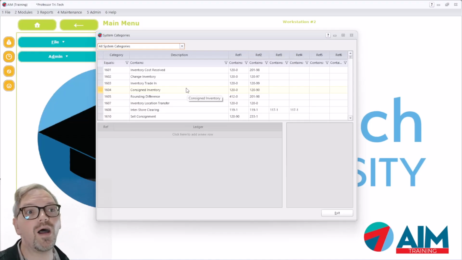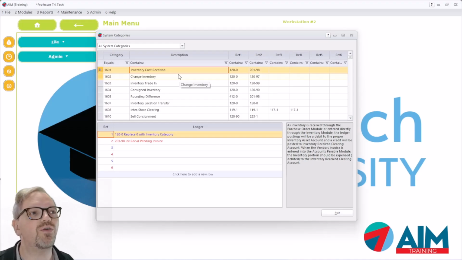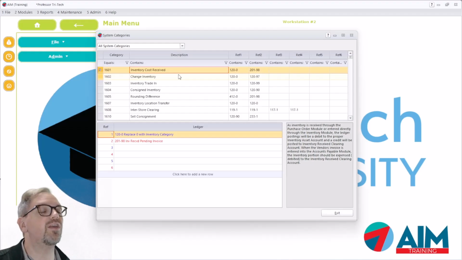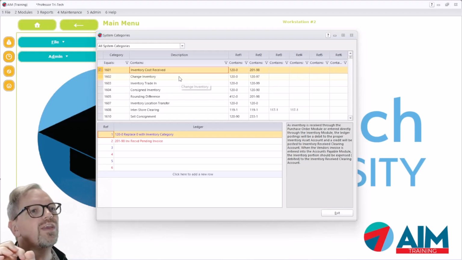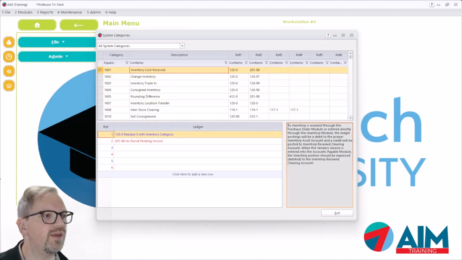But for those of you who are interested in finding out how this works, every time you receive inventory using receive inventory by purchase order, the add inventory screen, etc., it is using this very first system category, 1601, inventory cost received. And as we can see here, it says that as inventory is received through either the purchase order module or directly through inventory, the ledger postings will be a debit to the proper inventory asset account, and a credit will be posted to the inventory received clearing account.